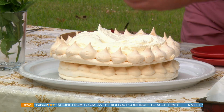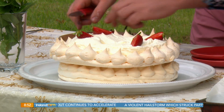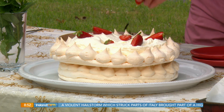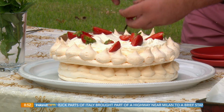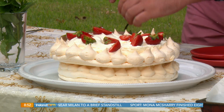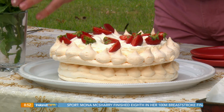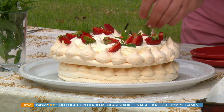And then I'm going to put a few little strawberries on the top. And now again, I'm sure at home people will give it a little bit more time and love. Not saying that I'm not giving it lots of love, but just to give it a little bit more time. You want to have them looking as if you've just thrown them on, but obviously perfectly precise. No, they're beautiful in their own right. You don't have to worry too much about it. They're unadulterated.